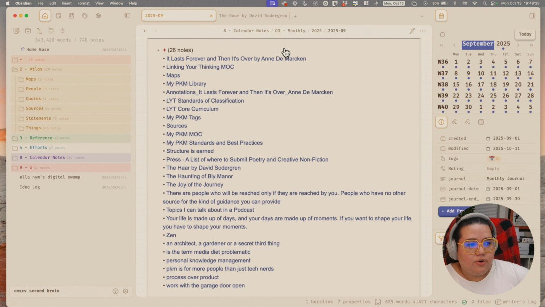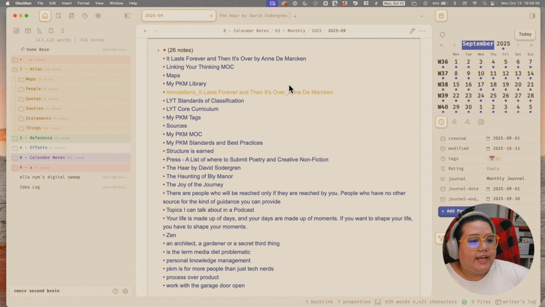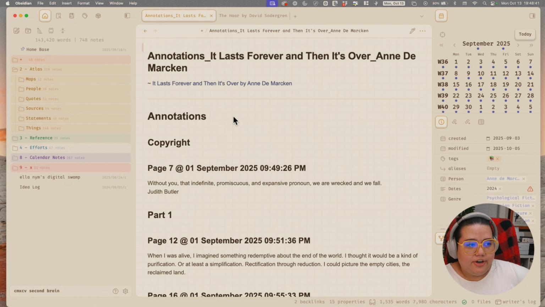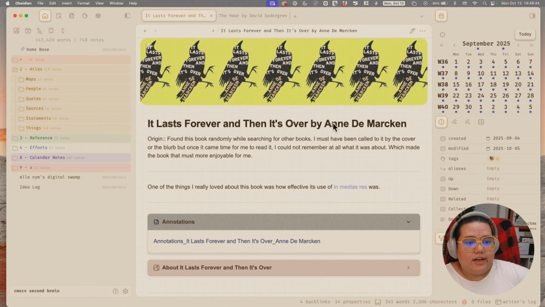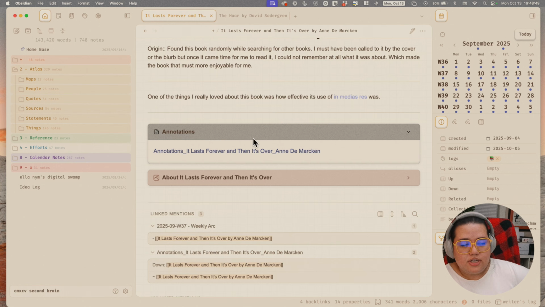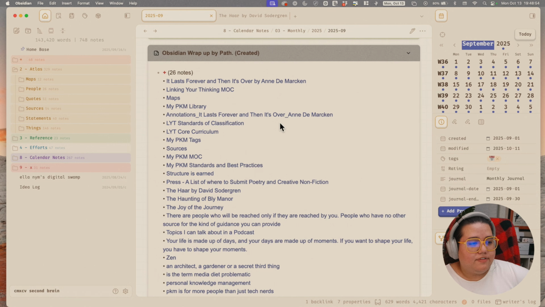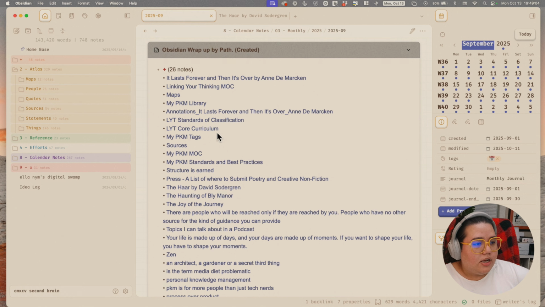I have an annotations note. So that's something that I'm still working on. I take annotations on my Kobo and I can export them because I use Co-Reader on the Kobo these days. I can export them directly as a text file and they're here. And so then that links up into the actual book note that has the annotations and the synopsis and stuff. That is something that I'm still workshopping. I haven't 100% decided if that's how I like it. Once I have a better grasp on how I'm going to do book notes, I will make a dedicated video for that. Let's see here.